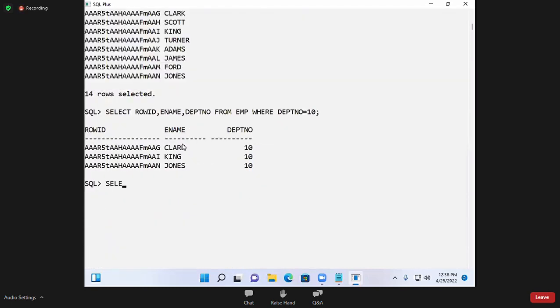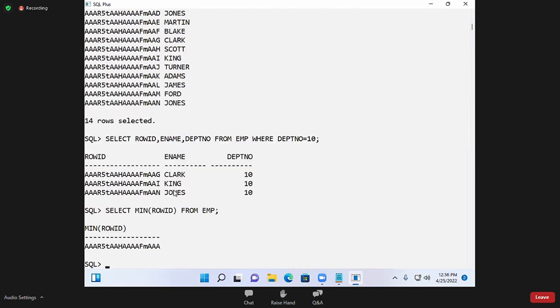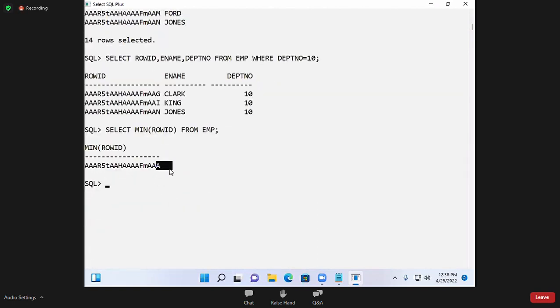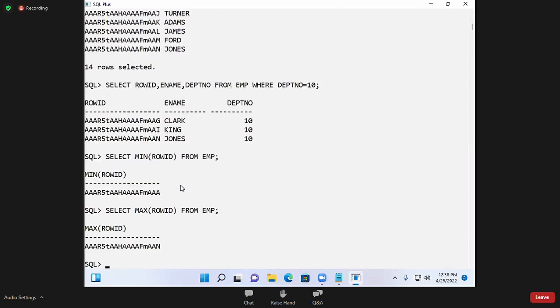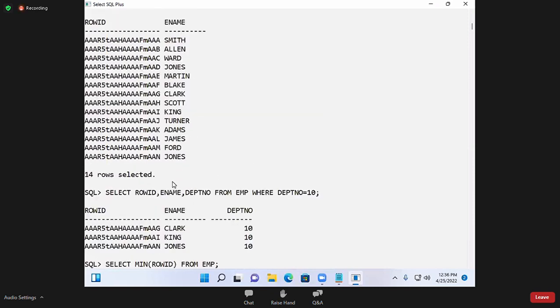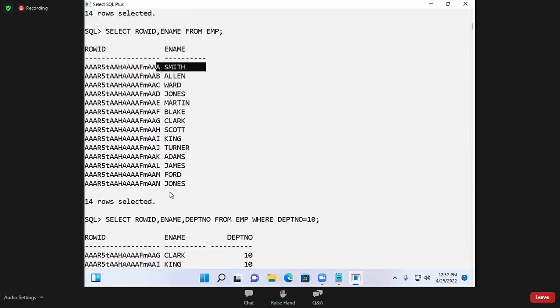Suppose I write: select min of which column, the ROWID column, from which table, EMP. What is the minimum row ID? A. Right. Suppose I want the maximum row ID: select max of the ROWID column from EMP. What is the max? N. So minimum is A, maximum is N, in this table I'm telling.